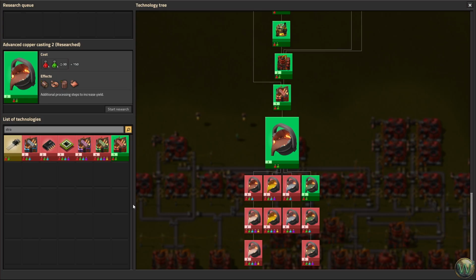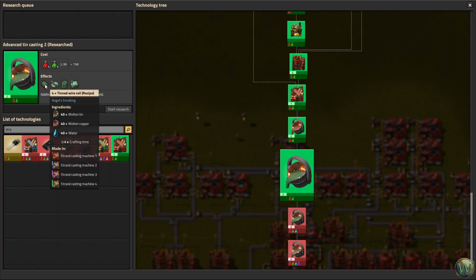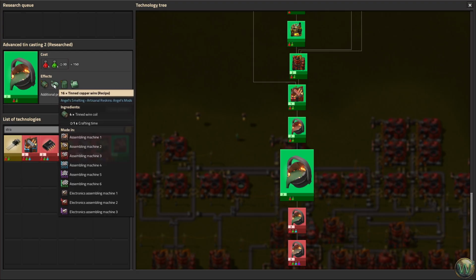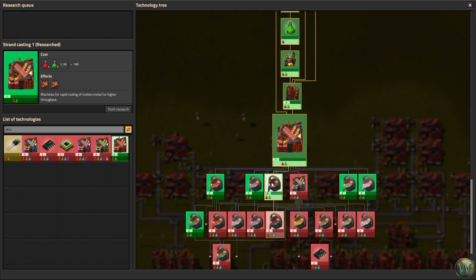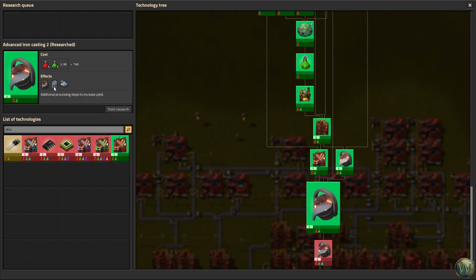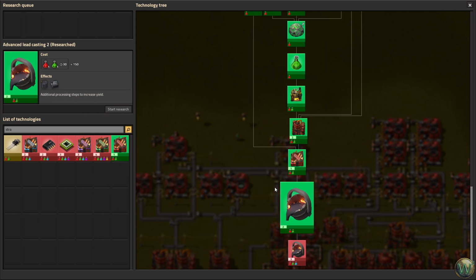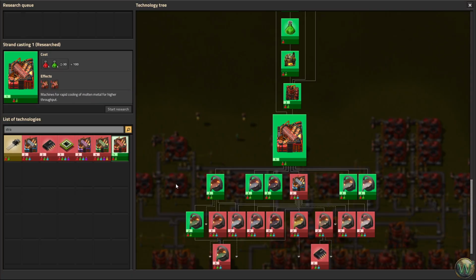And the same thing goes for a few other things, including tin, where we can get tinned wire, which actually includes the copper with the tin, which we can then make tinned copper wire out of, tinned wire coils, that is. As well as tin sheets to tin plates. Iron just has the iron sheet coils to iron plates. Lead, same thing. I think all of them have the same thing at that point.